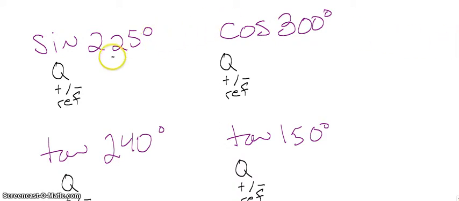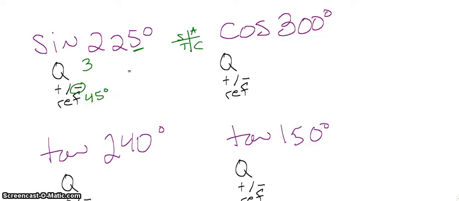So I've got sine of 225 and cosine of 300 next. For all of the rest of these that are not quadrantals, I do recommend thinking, okay, what quadrant is my angle in? We're going with our whole ASTC, all Santas take cookies. So 225 is more than 180, less than 270, so we are in quadrant 3. That is our tangent quadrant, so only tangent values are positive, so we are going to be negative in there. And since I ended at a 5, my reference angle is pretty easy, it's just 45.